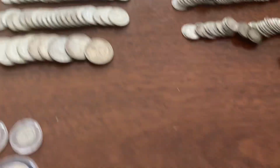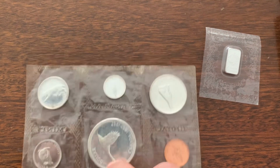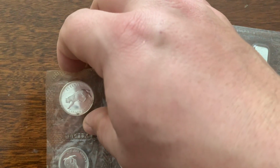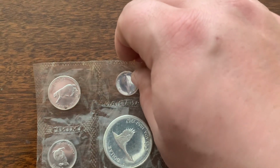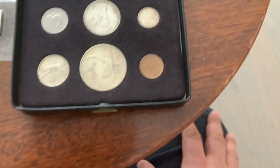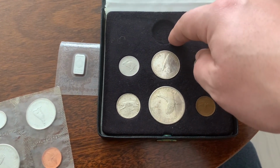And then over to the series. Obviously some of this is not silver, but this is the Centennial series. It has the silver Canadian dollar, which has a Canada goose on it, the silver 50-cent piece, which has a wolf, and the silver 25-cent piece, which has, I think that's a cougar or bobcat. And then the silver 10-cent piece, which is a fish. The rabbit, and I think that's a gull of some kind. Those are not silver. And then here is the exact same series, but it has the $20 gold coin, which I do have. I just don't keep it in here.